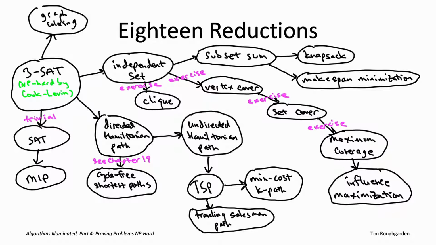Well, you'd take your maximum coverage subroutine, and you would ask it for the maximum amount that can be covered with one set. Then you'd ask it again for the maximum amount that could be covered by two sets, and then again by three sets, and so on. And it would be handing you back the maximum coverage that could be achieved with that number of subsets. At some point, once your budget K is high enough, then the maximum coverage subroutine will actually be able to cover everything. And so if K equals 17 was the very first time that the maximum coverage algorithm was able to cover the entire ground set, then you know that that's the answer for your set cover problem. Those 17 subsets are a minimum size set cover in the set cover instance that you started with.